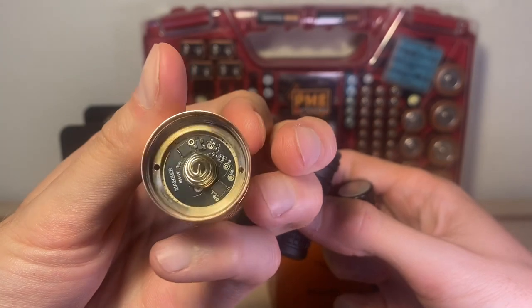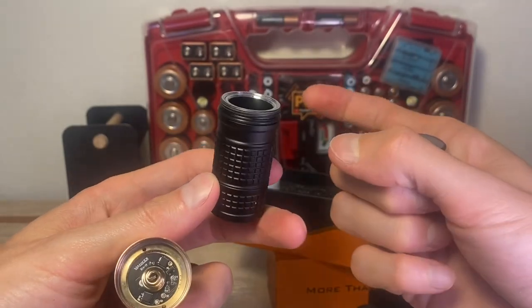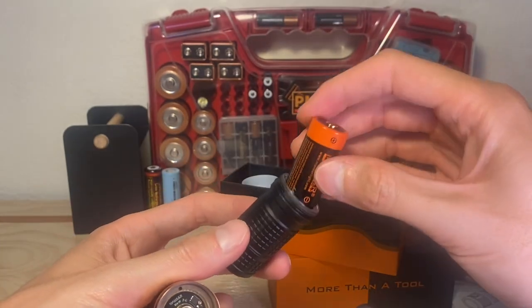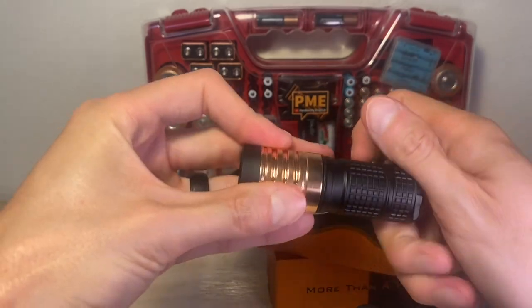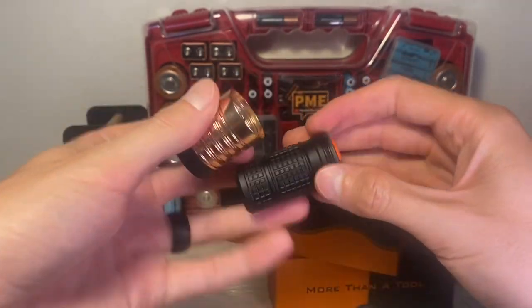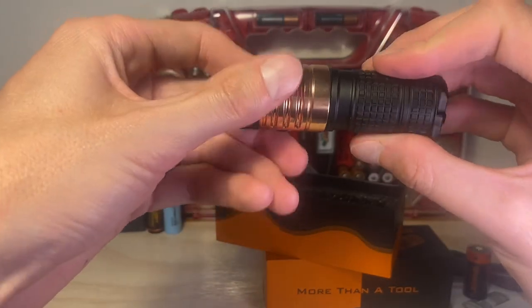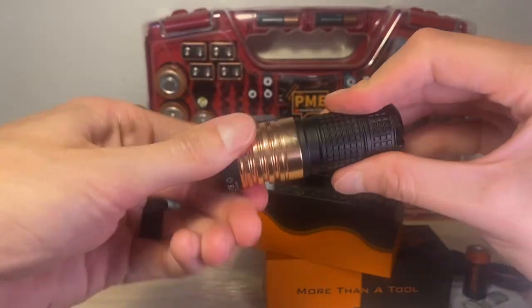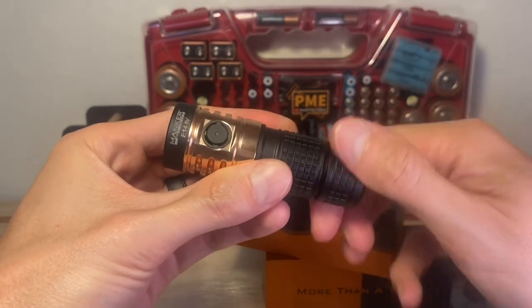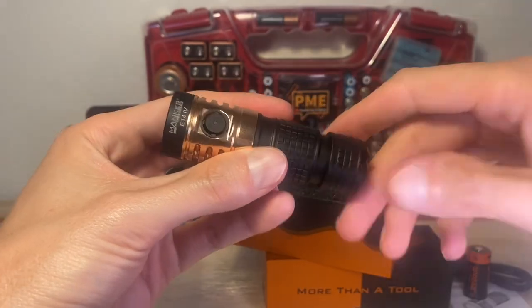Here's a look at the inside of the head, just in case you're curious. The body of the light is very unique, and this is actually one of the two unique things about this flashlight I have not seen before. I hope other flashlight companies take note — if this is not a patented feature exclusive to Manker, I would love to see more of this in the flashlight industry. You can unscrew the tail cap and the body of the light telescopes.